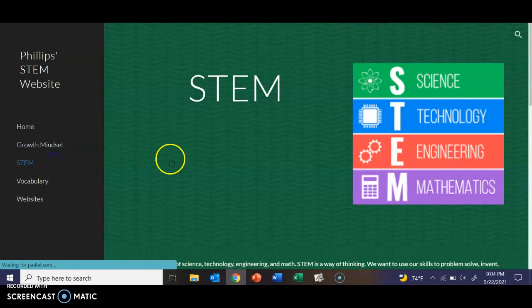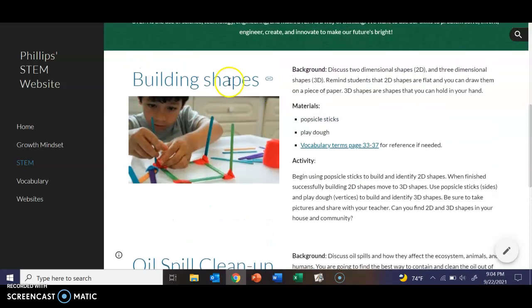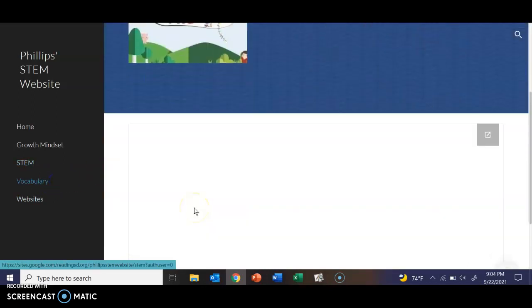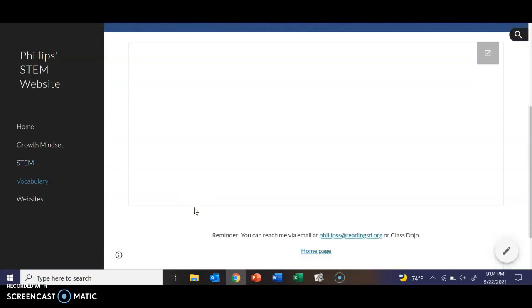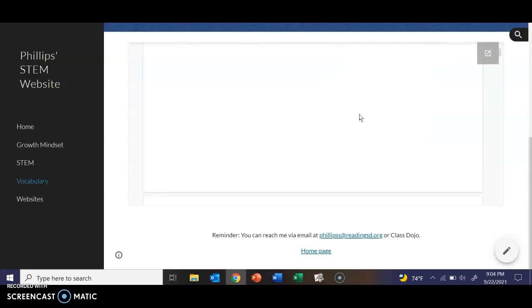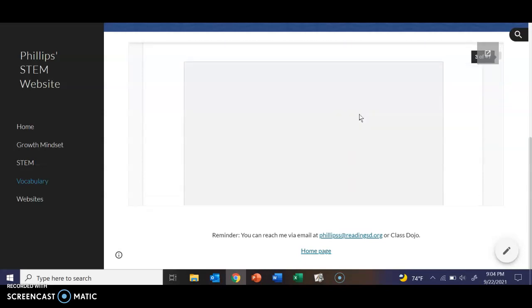And then STEM. I have some links for vocabulary terms. I do like the way this is set up with headings and bold words to help us show here are different activities that people could do. I feel like they're pretty easy to follow, but I did not add any type of voice memos or anything along those lines. And then vocabulary could be popped out and printed for students. I do not have any type of link for this specifically.